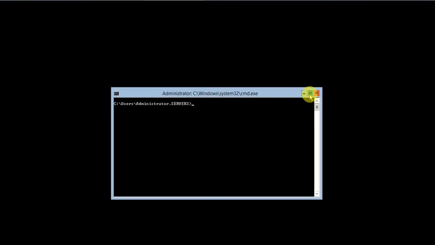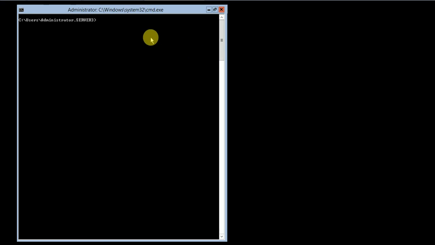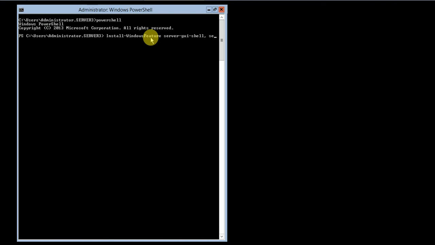So if you want to get back again to graphical user interface, you have to use this command. I will first go to PowerShell. Alright, now write down the command.